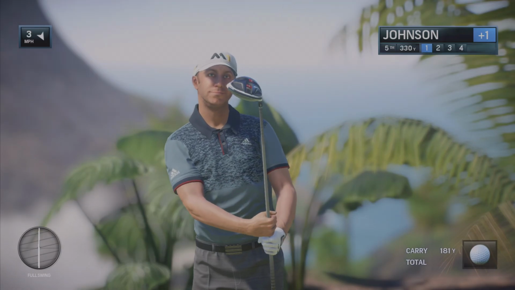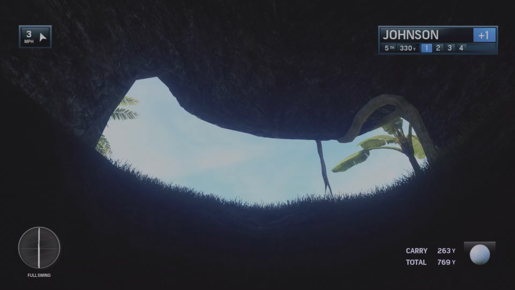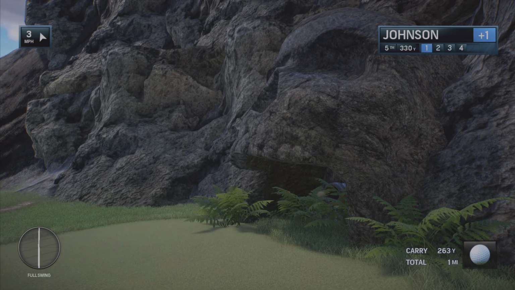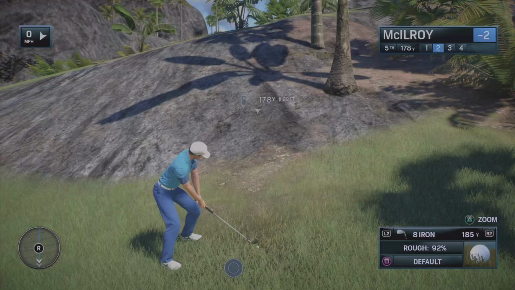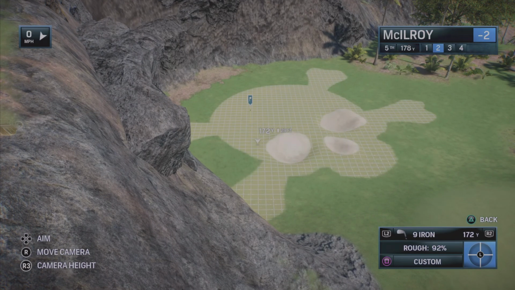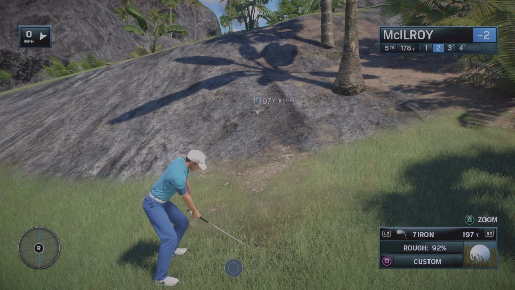A few times you can get a hole-in-one here, but there we go, we did manage to find the secret passage with Dustin Johnson. Whether or not it's going to give me a hole-in-one's another thing. Certainly be close. We just miss out on the hole-in-one, but hopefully that clip has showed you guys the secret passage. So I'm not sure if we're going to reach here. Going to have to go 7-iron. Hopefully we've got enough loft to get over this rock and trees.